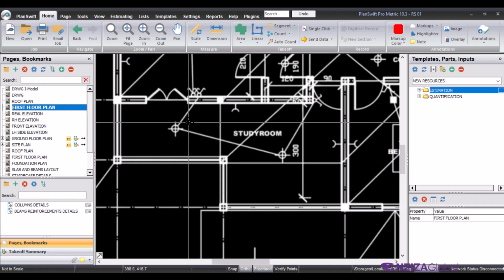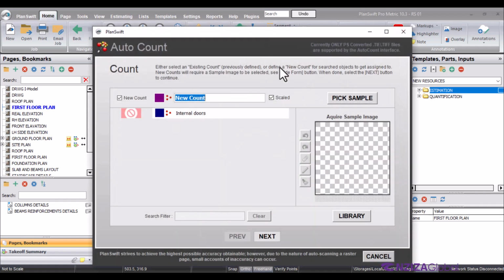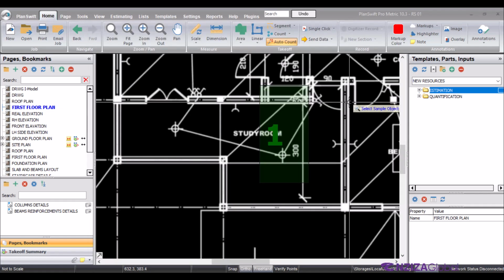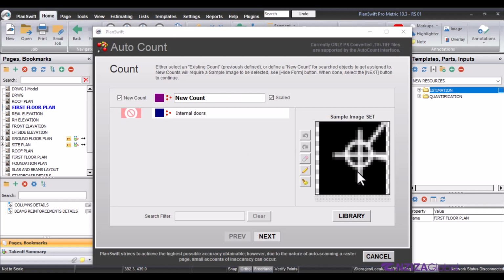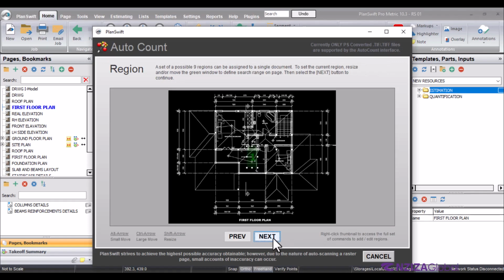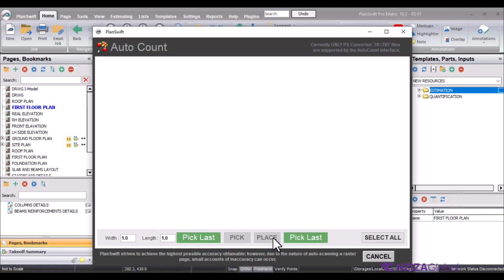For example, let's try this. You can take the auto count and then you pick the sample. So this is the sample we took. Then you click next. Then you click next.